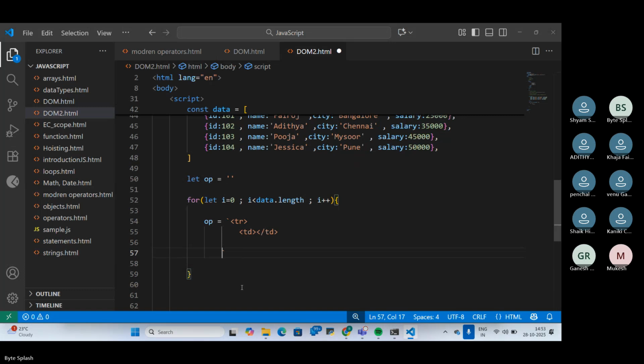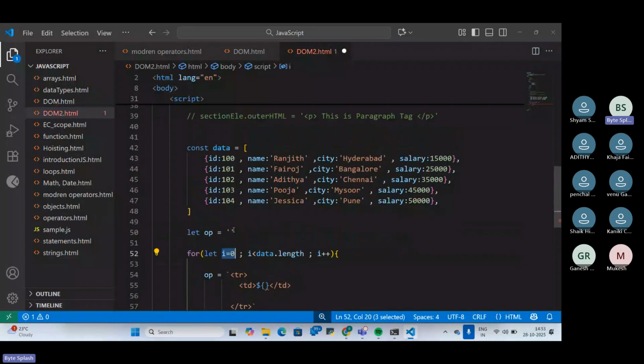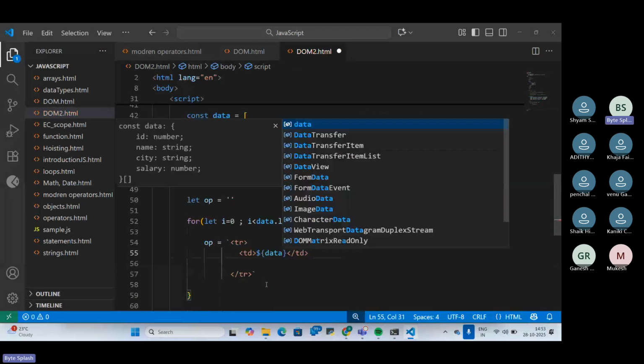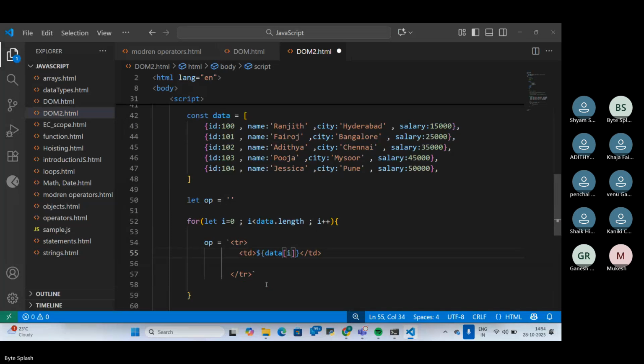So here in the first iteration, data of 0, this object. Okay, so I need to access ID. So for that, data is an array, data of i.